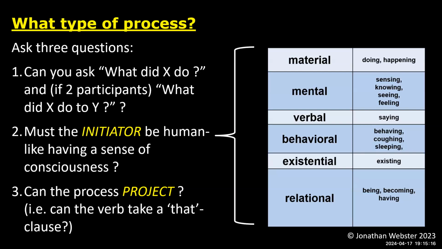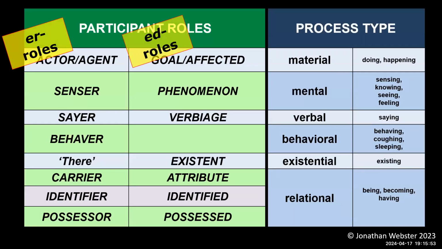Mental processes, you can. Material processes, you can. Must the initiator be human-like or have a sense of consciousness? Mental processes, you must. Can the process project? Can it take a that clause? Some of you, when you were analyzing in terms of your transitivity, would identify something as being a material process, but then it would take a that clause, which then obviously it's not a material process. The process types have different roles, and we've broken these down into the ER roles and the ED roles.